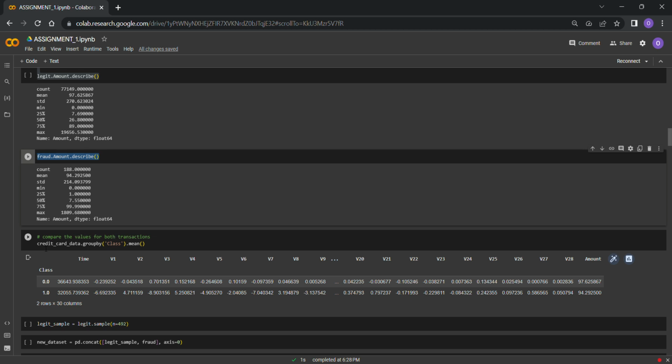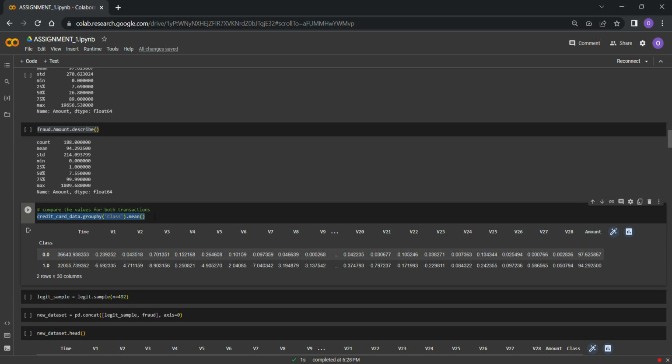Now here what we are doing is grouping by the class. Why group by the class? Because we want to get the mean of the transaction amount, like what transaction the person is doing and what the average of that is. Here we are not getting the person's average, we are getting the class average.